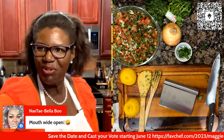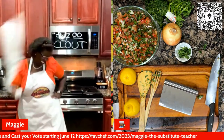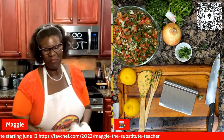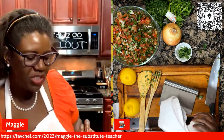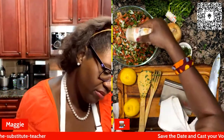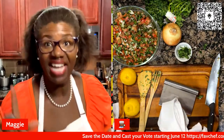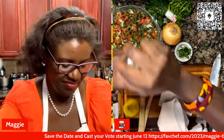I feel a Maggie roll coming. It's so good! I may add a little bit more salt and pepper, but honestly, y'all, it's so good. All right, now I'm ready to eat.